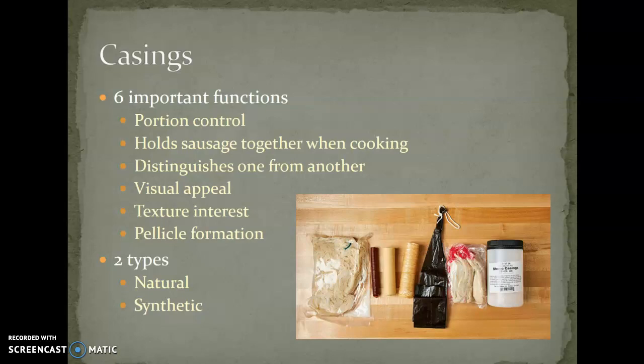I took a tour of Hatfield's pork plant, and all of the hot dogs had these yellow and black striped casings on them. Someone asked why, and they said, well, so that we know that's a certain type of hot dog. The casings come off before they sell them, but it was one way for them to distinguish the different types of hot dogs. Definitely visual appeal.